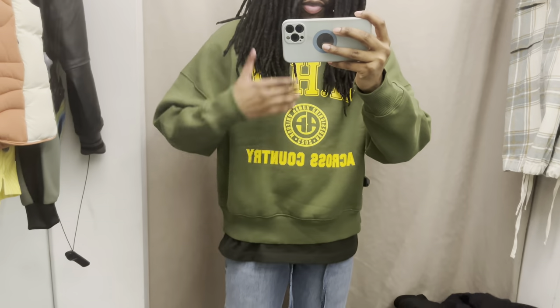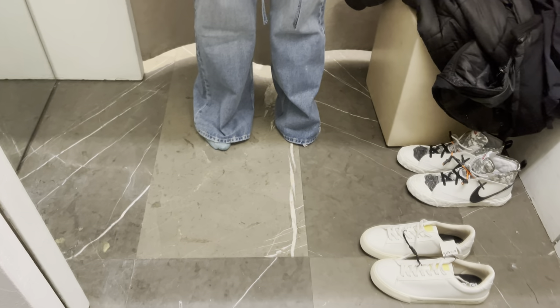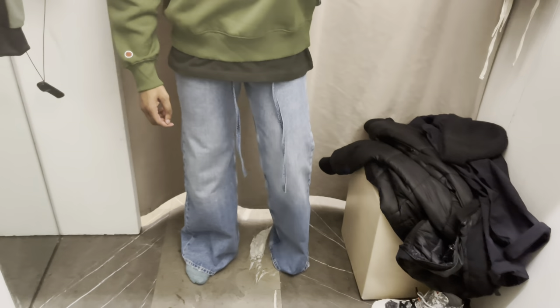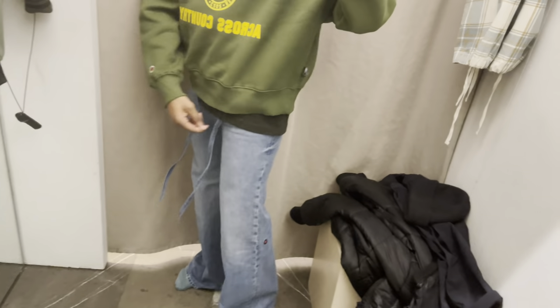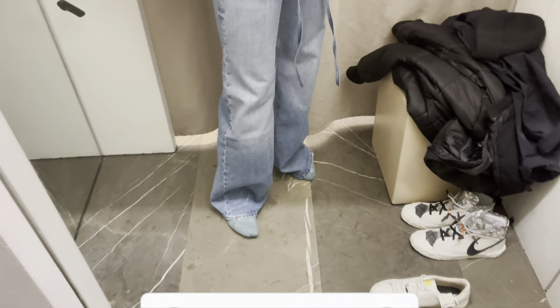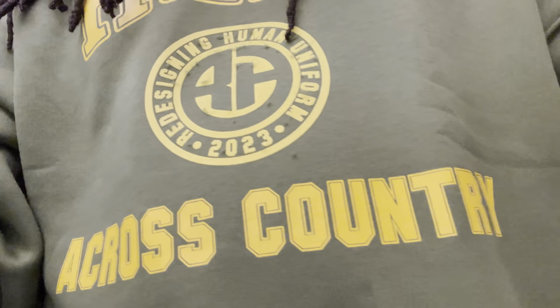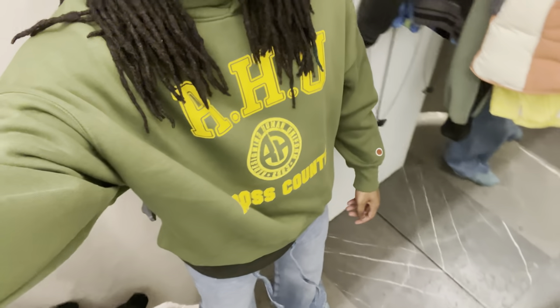The pants are cool, just not for me. But this hoodie? Yeah, this is for me. The size I'm trying on is a large — I think it's a good fit, but I don't want it that baggy so I might go down a size. Nice embroidery, the color is clean. I also have on these baggy flare pants just to show you how ridiculous they look — I'm not a disco dancer. Looking at the closer view, the green shade with the hints of gold and mustard yellow — I'm really feeling this hoodie, that's why I think it's coming home.